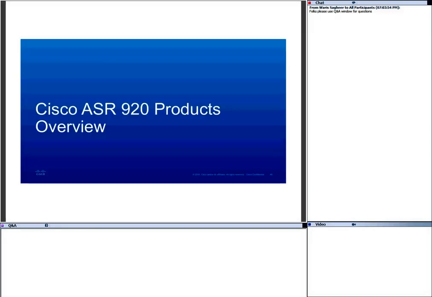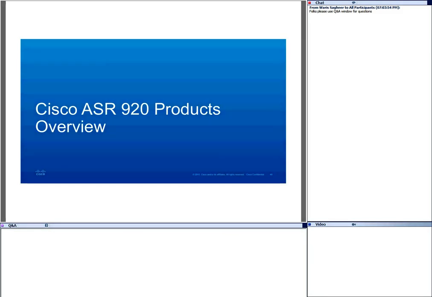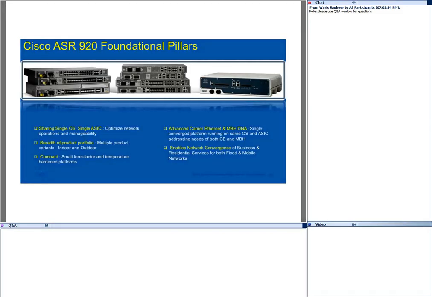So this marks the end of the ASR900 sessions. And like I said, I ran through the slides for the scalability and the roadmap pretty quickly because those were more data or reference slides. So if you have any questions on those, feel free to shoot an email. So we talked about the ASR900 portfolio, and now we'll jump into access.